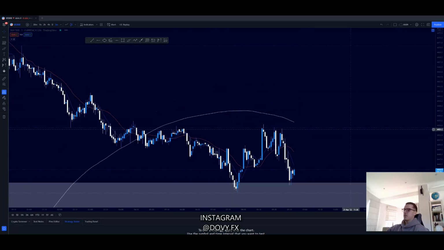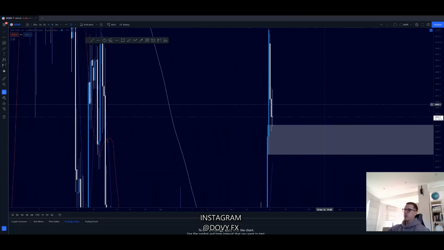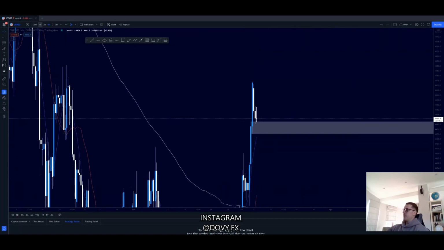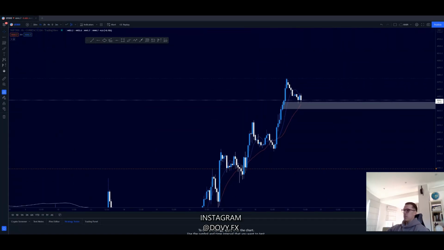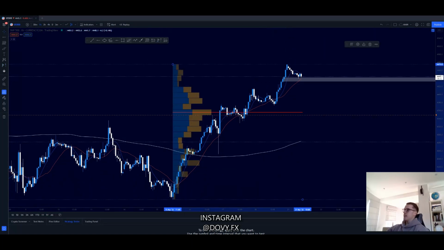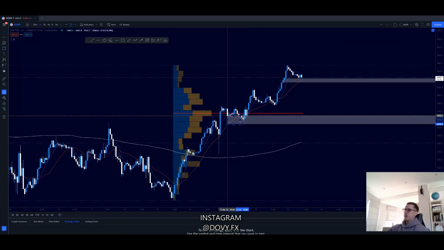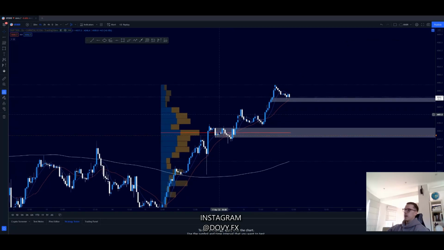So US500 and US100, I'm not going to keep this long because it's all very similar. I mean, momentum is crazily bullish. It's very obvious. We can do the same thing with the fixed range volume indicator, and as you can see, we have a nice demand zone here that we can mark up.